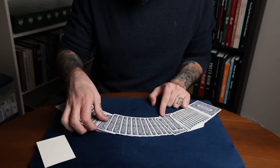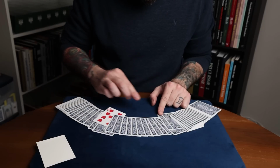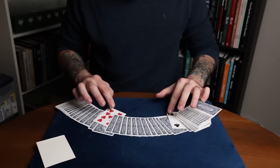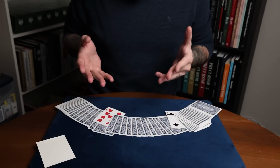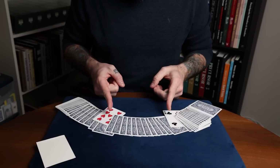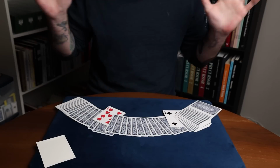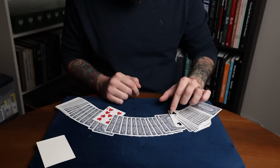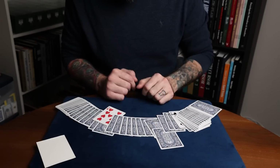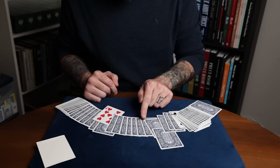So all you do here is turn each card face up exactly where it is in the spread, like this, all right? Now, the way this setup works mathematically is these two cards, their values will always end up on the same card counting towards the center. It's incredible. All right, so we have a 4, so we'll count 1, 2, 3, 4. We'll put that forward, and we have a 9. So 1, 2, 3, 4, 5, 6, 7, 8, 9.